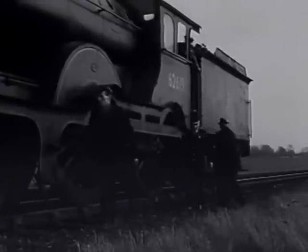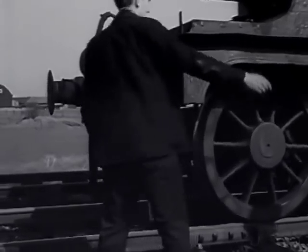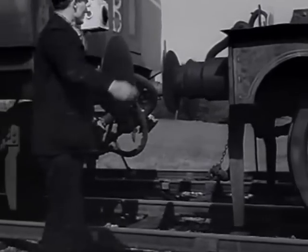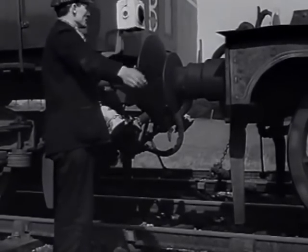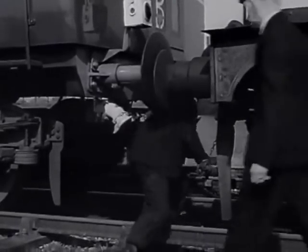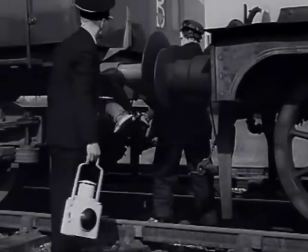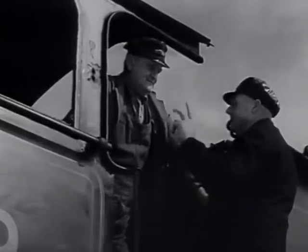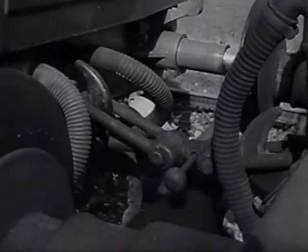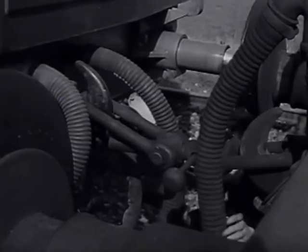A disabled diesel train may be assisted by any type of train or locomotive providing certain precautions are taken. The fireman will couple up the engine. Meanwhile, Mike must explain briefly the cause of the trouble so that the other driver will know how best to handle the train. Only the screw coupling and vacuum train pipe can be connected.